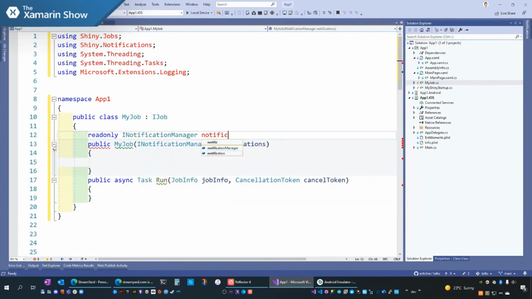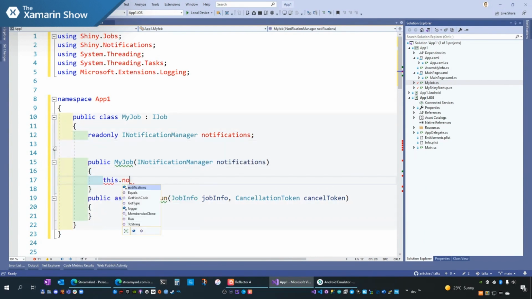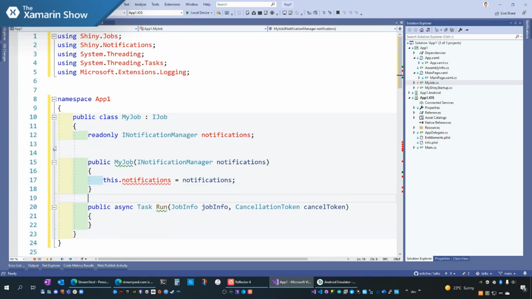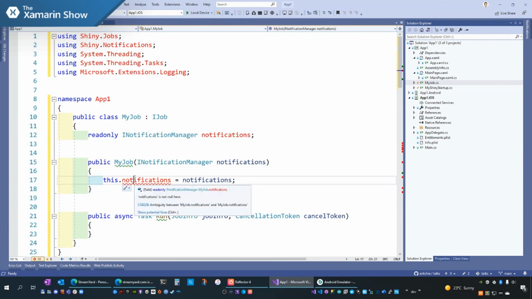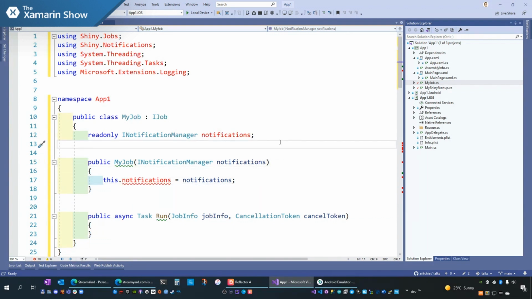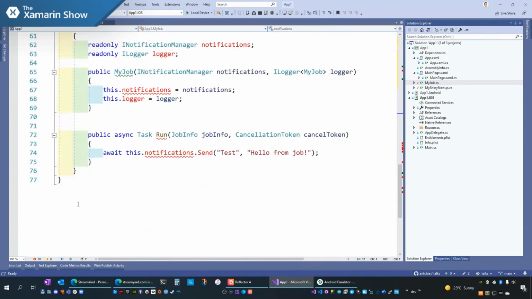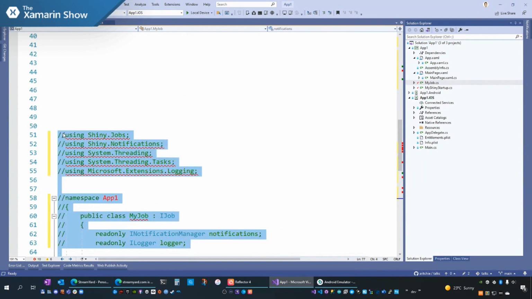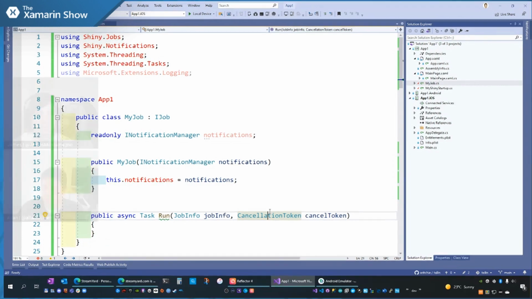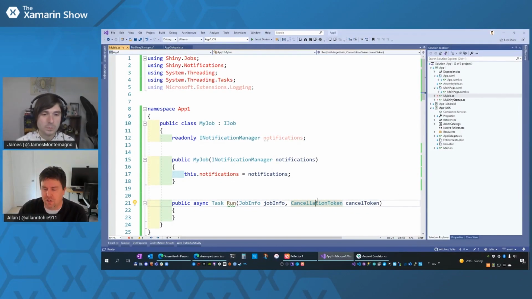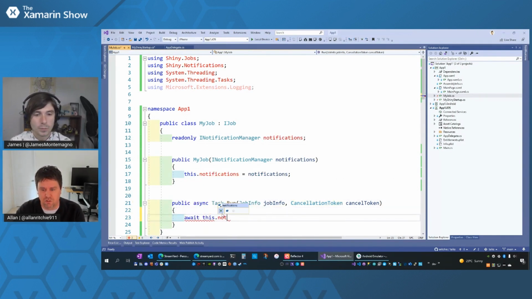So let's bring that up. I'll bring this guy in. So this notification manager is something that you said is part of Shiny and comes right in the box, basically. It is a secondary library that you have to register. That's interesting. Visual Studio is being nice to me right now. It's because, see, that's what happens when you hide code. Copy that out for now. So yeah, it's a secondary library that you can install, another NuGet, that'll allow you to do this stuff as you need. Gotcha. So we'll just go ahead and we're gonna send a notification.